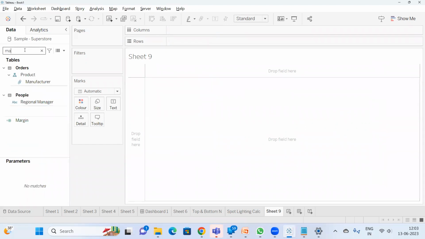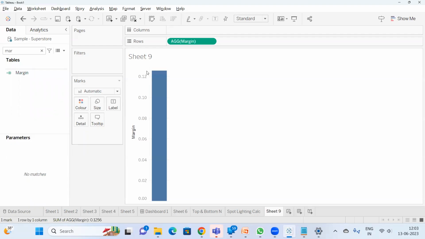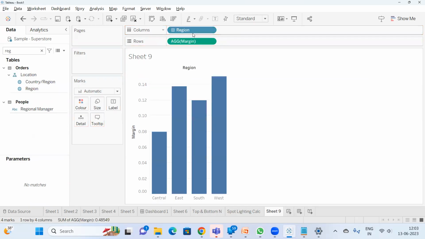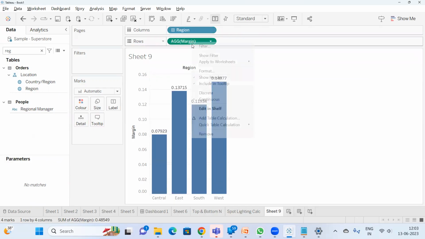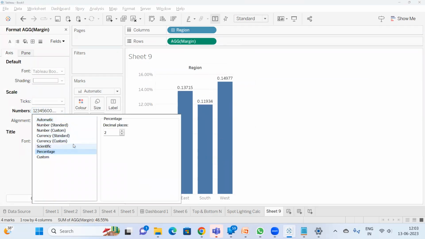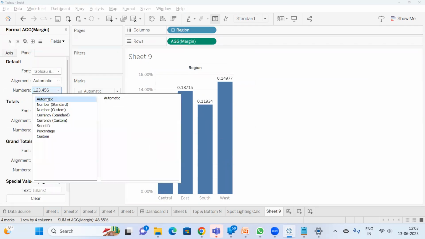So now I will use this KPI depending upon my requirement. I can use different dimensional columns. And instead of showing it this way, I can show the percentage. This is actually the percentage. Go to pane, click on percentage.